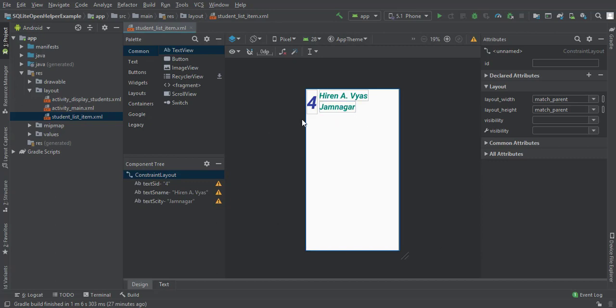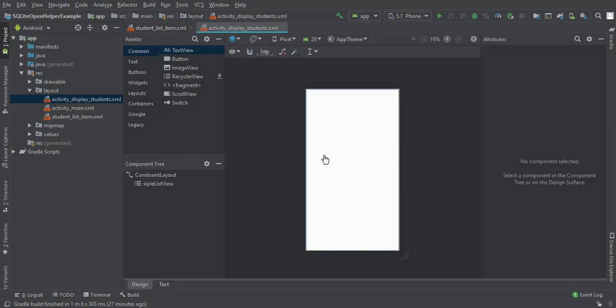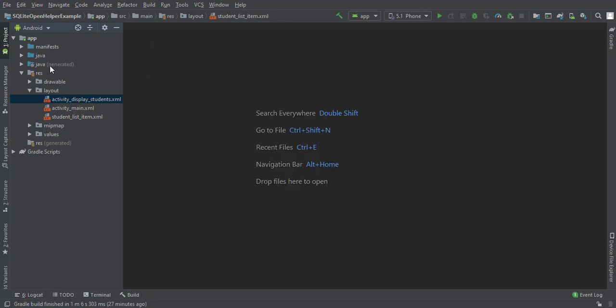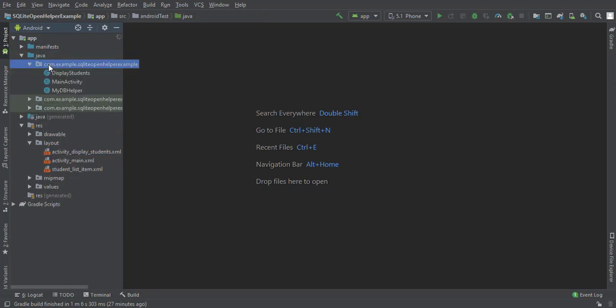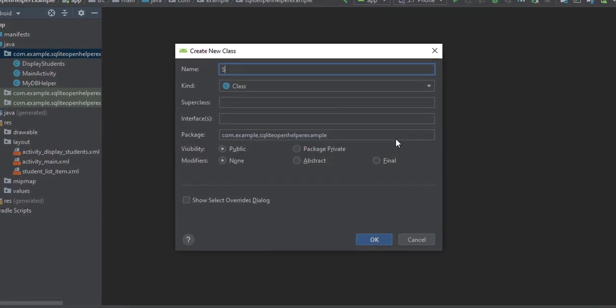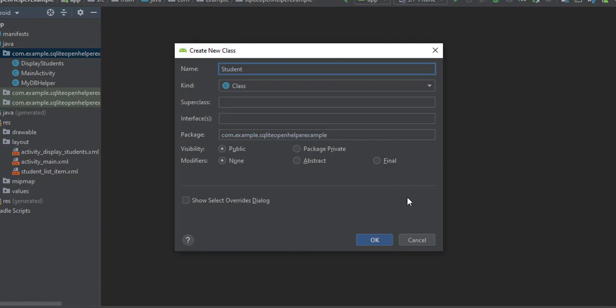So now here we have designed our list item, and that will be filled in our list view. Now we will create one Pojo class that will hold our data, let's say student. So just right click, select new and create one Java class. I will name it student. You can name it anything but keep it relevant.